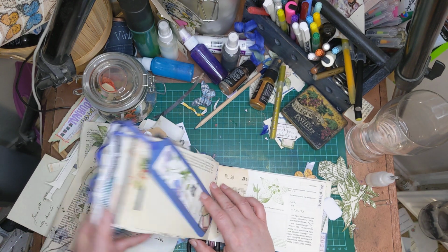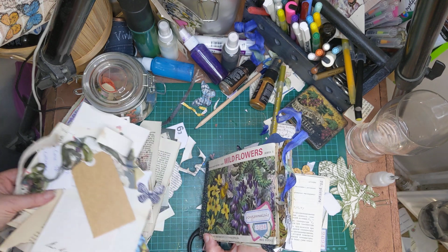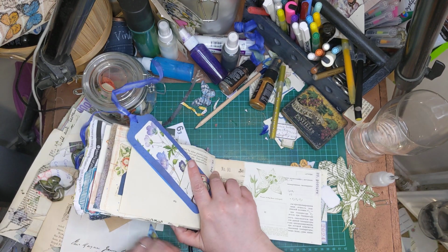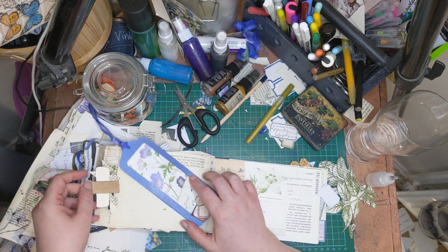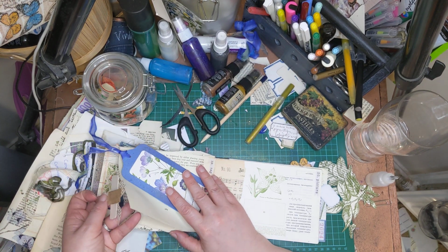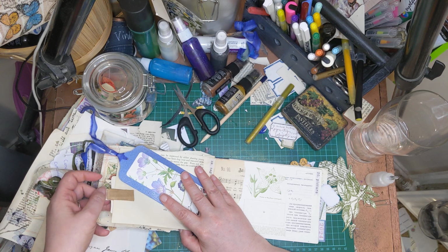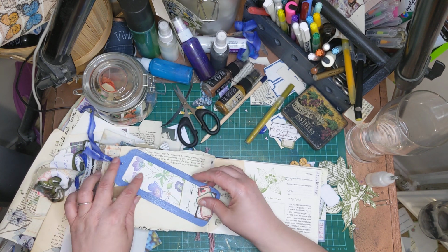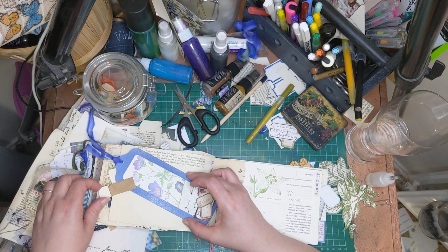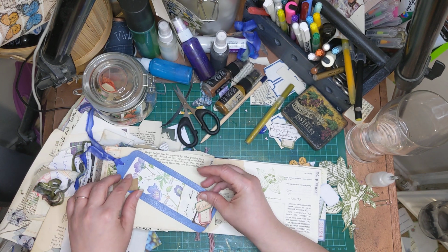So we're going to have our, if I can find it in all my bump, our paper clip. Might not need anything. We might decide when we get here that actually what we need is some more greenery and the butterfly to be on the paper clip, which I very much think that's what's going to happen. Yep, it is.